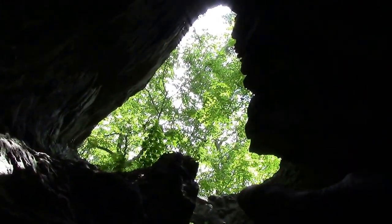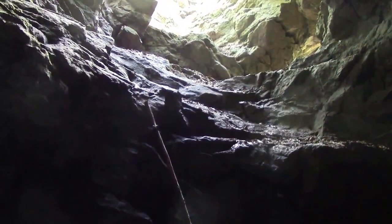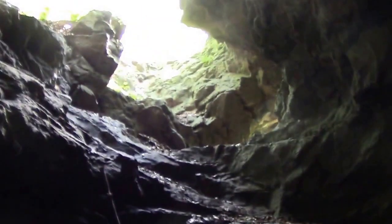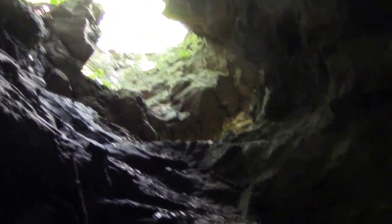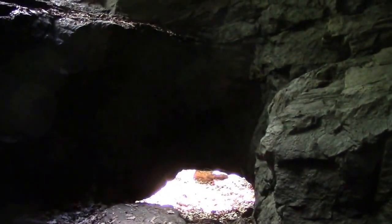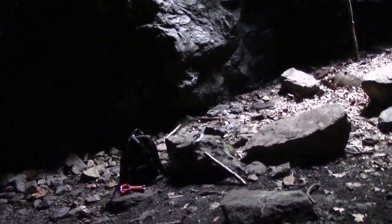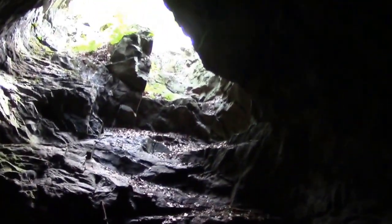Alright guys, I'm at the bottom of the mine shaft now. Let me show you where I was — that's where I was before, way up there. And I actually climbed down this, which looked a lot worse from up top, but it really wasn't that bad. There's also another little opening there, and then there's one here at ground level. Just to give you an idea of how big this first room is — I'm all the way at the far wall, and you can see that's my bag. It's a pretty big open room here.